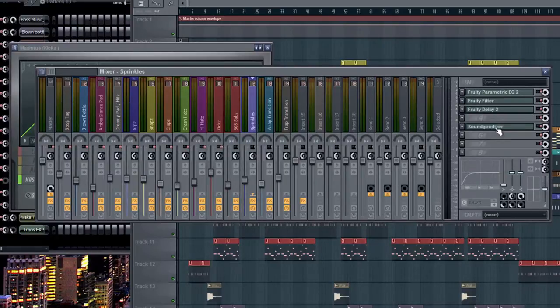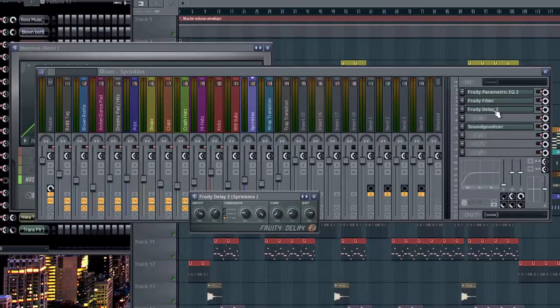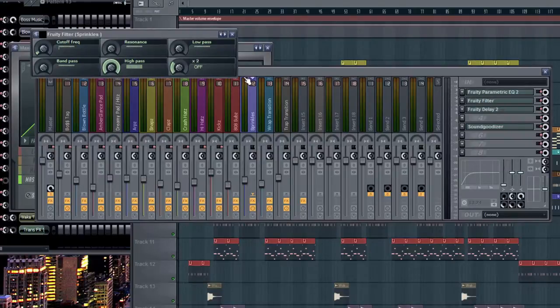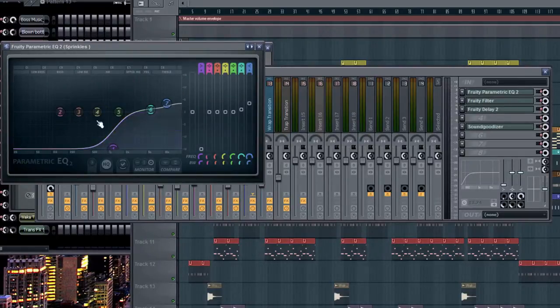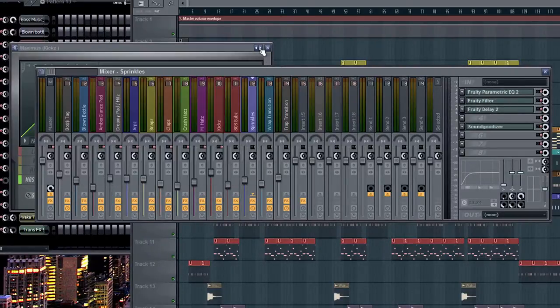Sprinkles, all that good stuff. Sound condenser. I put a delay on the sprinkle so it lasts longer. And I use a filter to filter out any more bass that's left. The only thing up high is high pass. I left the little bits in there and stuff like that so it won't interfere with the sound completely. And killed the bass, turned up some high end. I did the same thing with these and stuff like that.